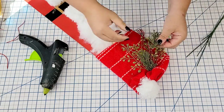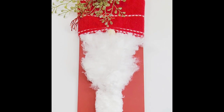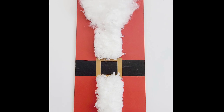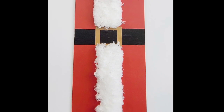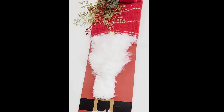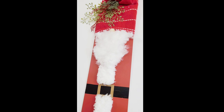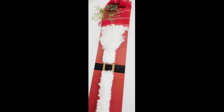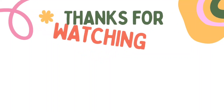I love the way this one turned out. I gotta say it's one of my favorites — I love the size of it. Look how stinking cute it is and I love that we used wrapping paper for that belt. Tell me that's not the cutest thing. Let me know what you think of this Santa, and actually let me know what you think of all of my crafts. Do you like them? Would you recreate them? Which one would you recreate? Let me know in the comments.